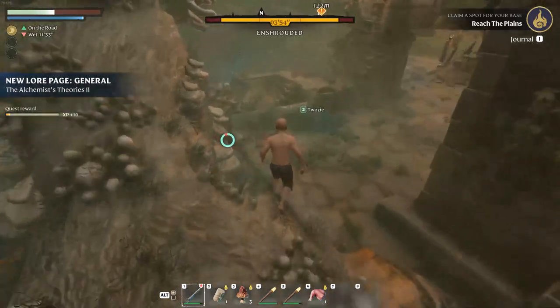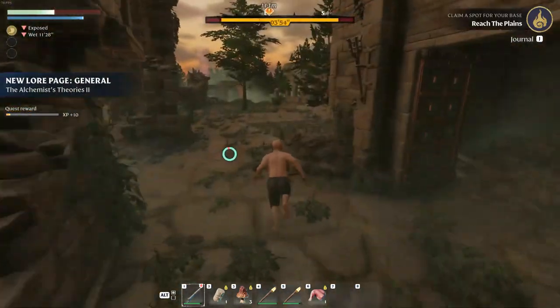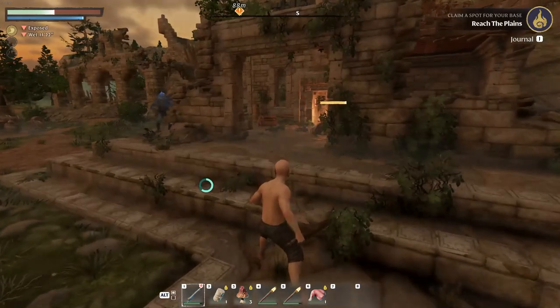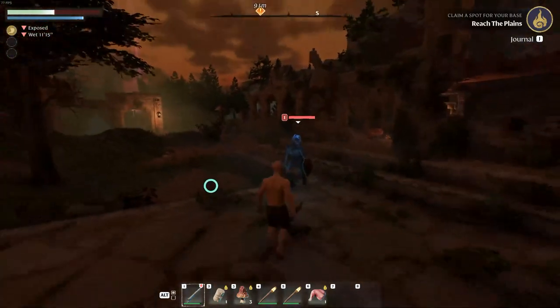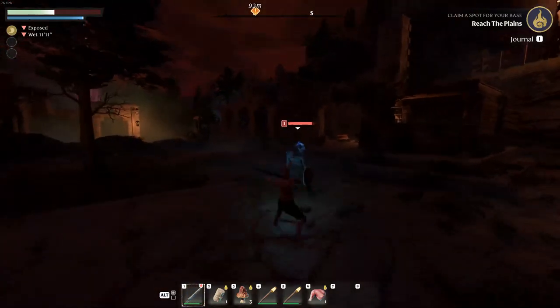Wait. Should we... I want to go to this campfire first. What the heck is this? Okay. Wait, did I just clear it? No, I think my torch just ran out. Whoa, it's still green? Super dark.